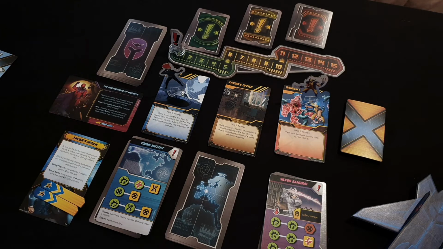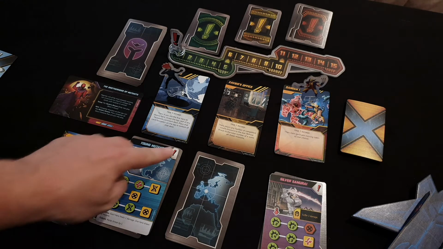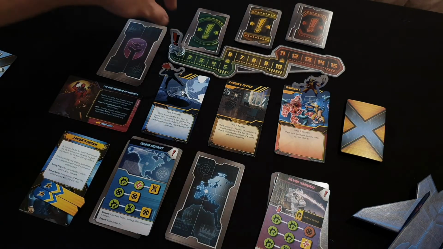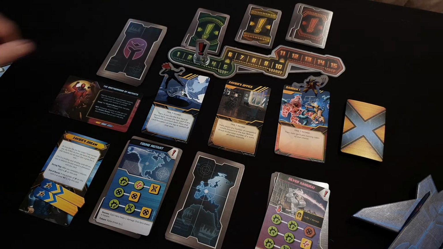Okay, so as you can see in this situation, we actually have 2 threat symbols showing on the board. So that means we're going to raise the threat level by 2. So now the threat level is on 3. As well as that, we're also going to be flipping missions, which in this case we don't need to because we've already got 2 face up. And then we're going to draw and resolve our threat card for this turn.